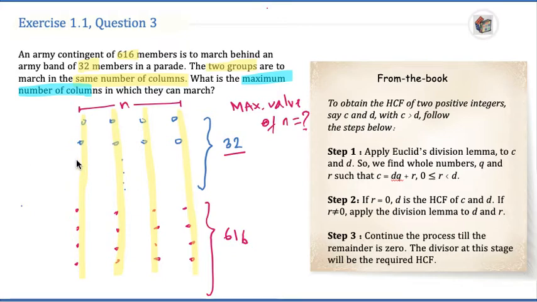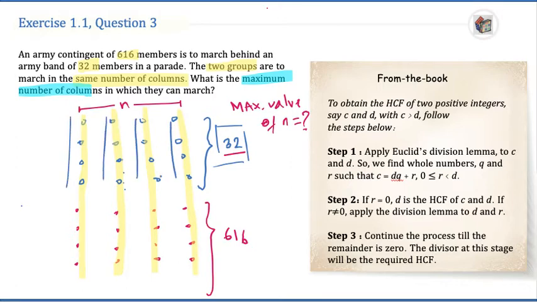Now, what you see right now is that no matter how many columns there are, don't just assume this to be 4 columns, all my 32 members will fit in these columns. That means I will be able to arrange these 32 members equally in these many columns. Now think about it. Just take some numbers. Can I arrange 32 members in 3 columns by having an equal number of members in each column? No. Why? Because 32 is not divisible by 3. I cannot equally divide them. If I have 10 members here, 10 here and 10 here, even then that's just 30. So 2 members will still be left out.